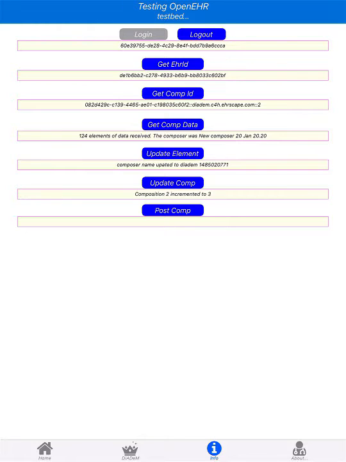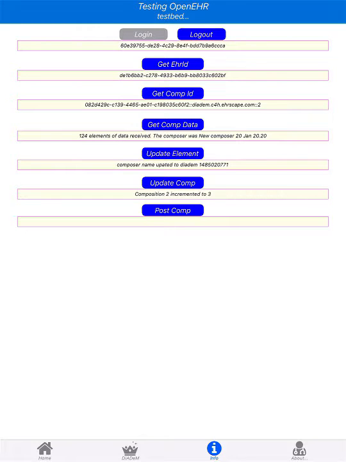So that would be if somebody does a composition, sends it off, and there's something wrong, they sent it to the wrong surgery perhaps, they can pull it back down to the app, or it gets sent down to the app, and then they can make the changes and then send it up again, which is what we've just done effectively.